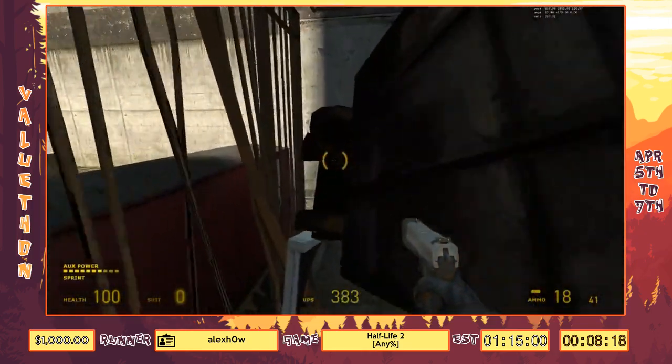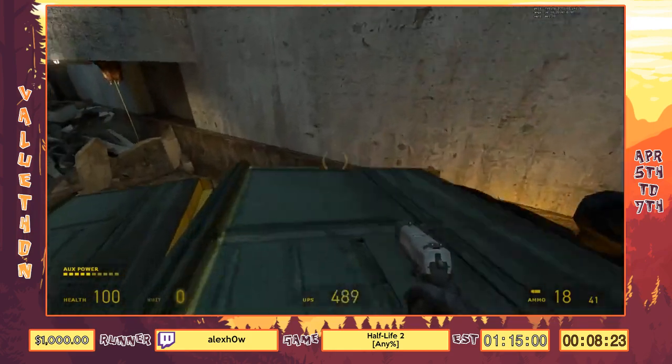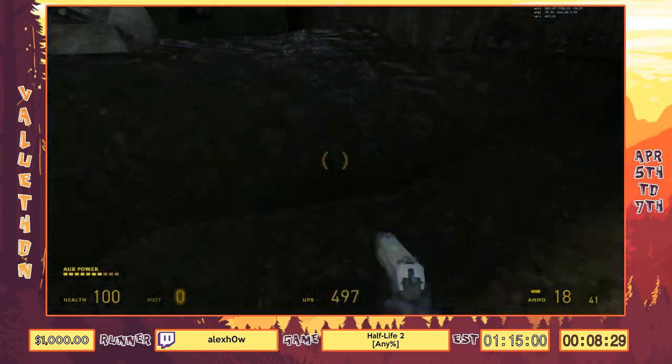We're then going to do some parkour to get on top of trains, because it's faster than breaking all those boards, and do some more cool movement. Excuse me. And we're going to do this.